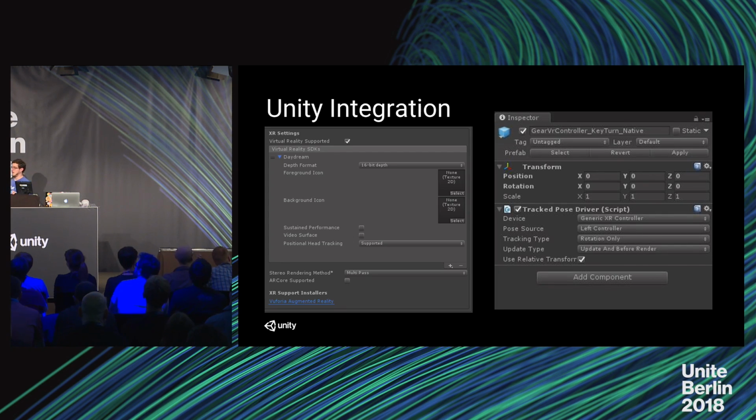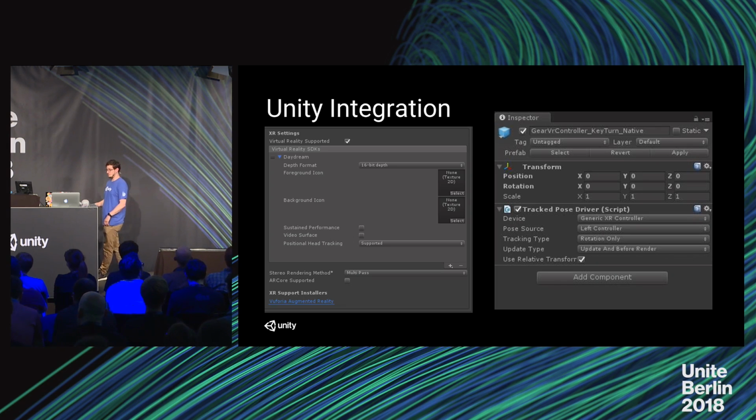The last thing I wanted to show on this slide was the integration for Daydream. It has a little drop-down window next to it, and in that window you can configure various settings that get built into your app. You'll notice at the very bottom we have positional head tracking. This is what enables you to take advantage of the Lenovo, and you can see here that I've configured it to be supported.